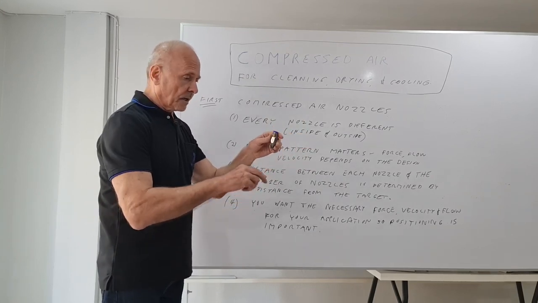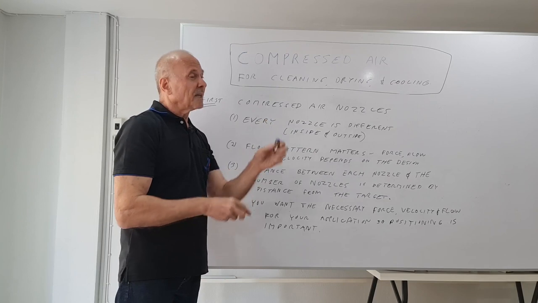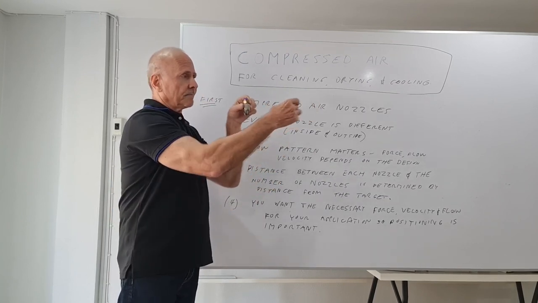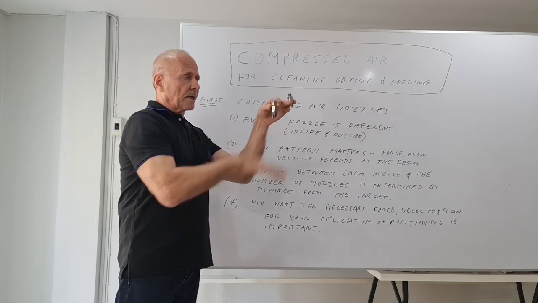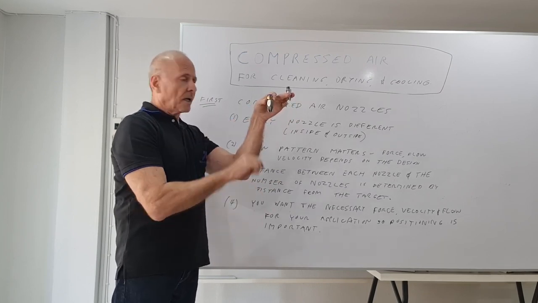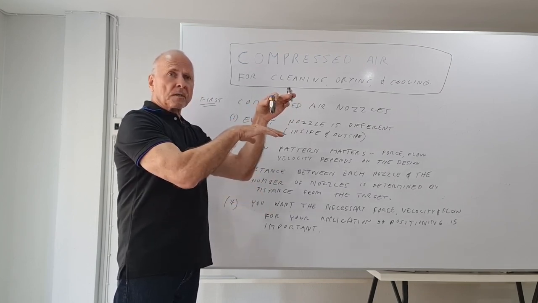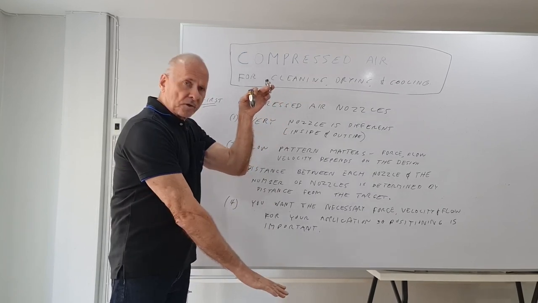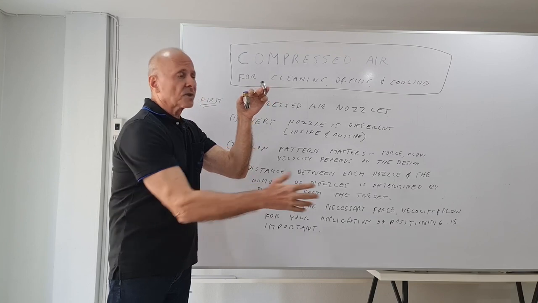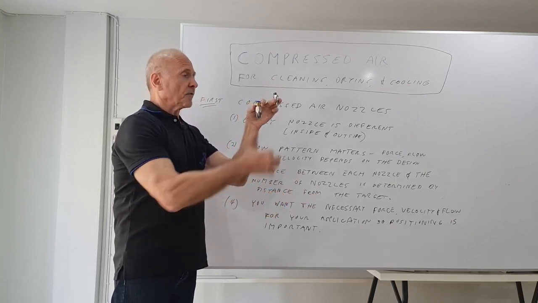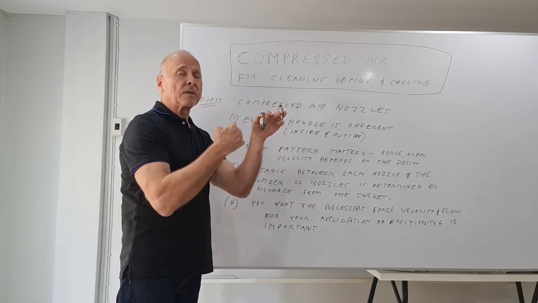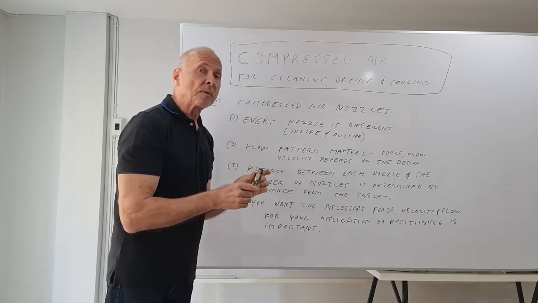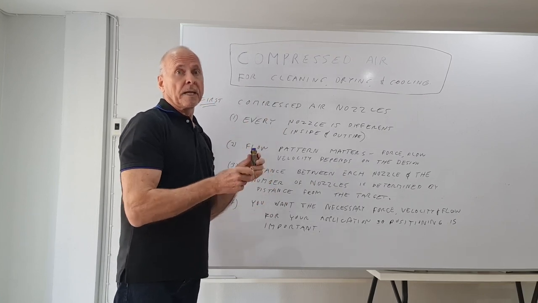And if the target is going to change in distance, nozzles may not be the best choice, because let's say you've got a row of nozzles and your target is here. It's going to have a certain flow pattern. If you get too close, the flow pattern is not going to cover all of that target. If the target's too far away, the flow patterns could start to interfere. If the flow patterns interfere, you're going to get turbulence, and you're going to get a less effective or maybe even a very poor result in your cleaning or drying application.